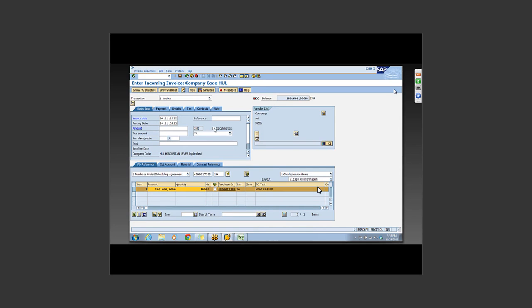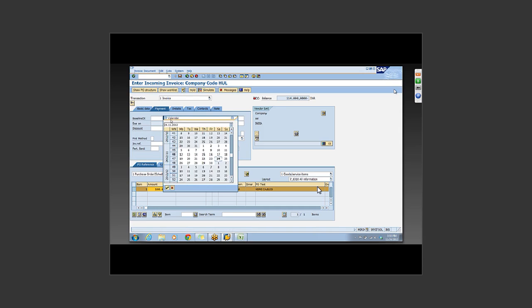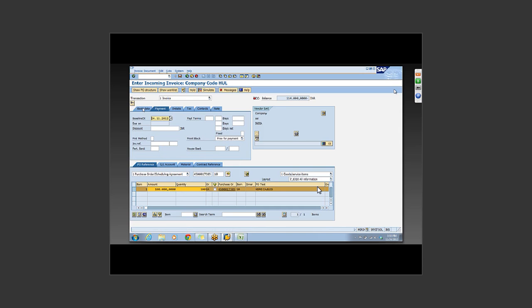To enter your taxes, just click on your taxes. That's fine. Payment is fine. Match your basic data. Click on your taxes and you need to select our input tax, not output tax, you need to select our input tax.